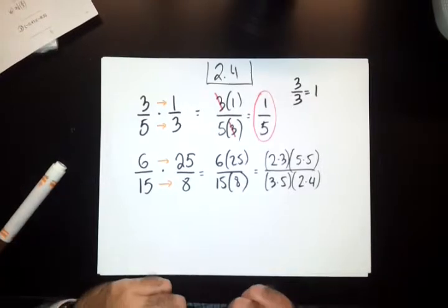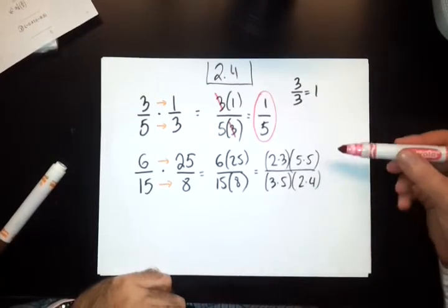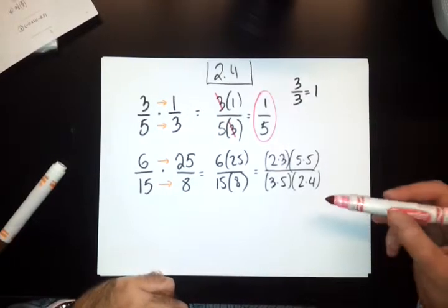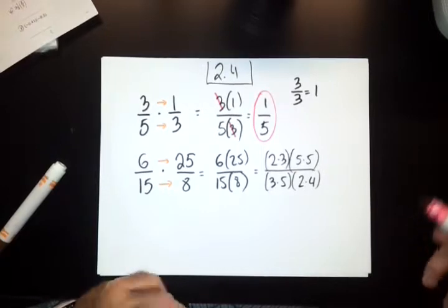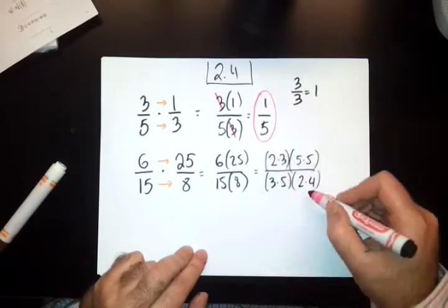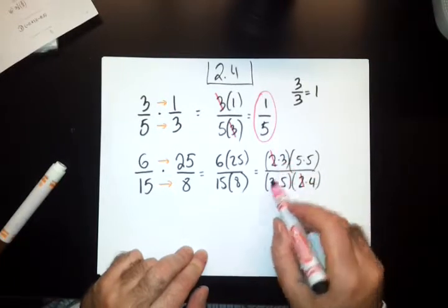And now I'm going to look at anything that I can cross out. That same number on the top that is on the bottom. So the two factors that are identical in the numerator and the denominator. I have a 2 here. Do I have a 2 on the bottom? I do. I have a 3 on top. Do I have a 3 on the bottom?